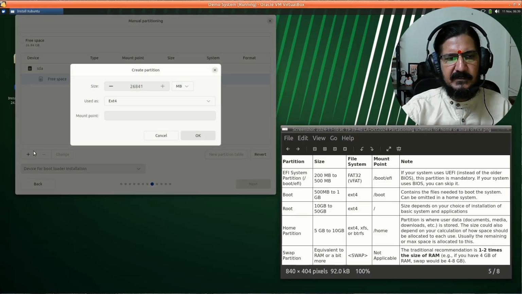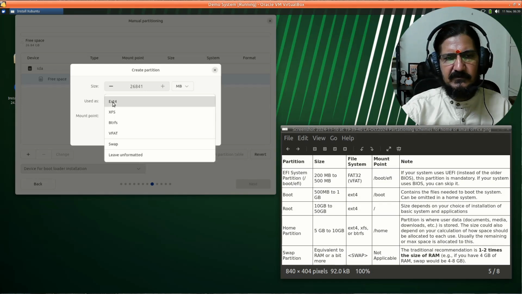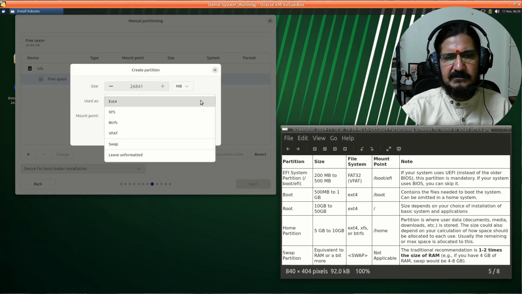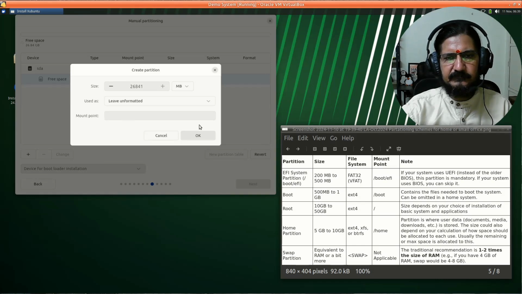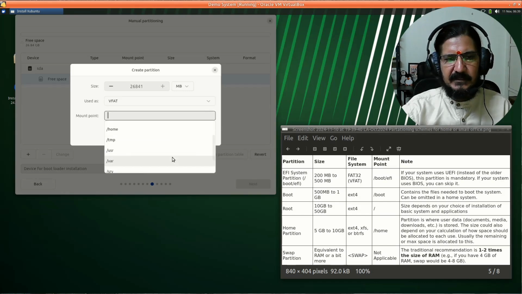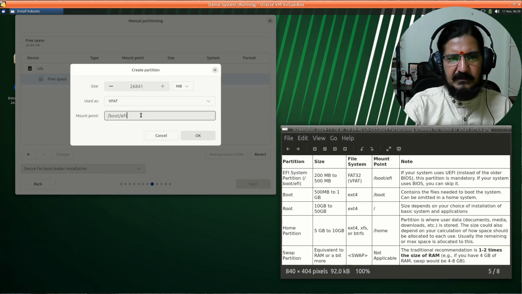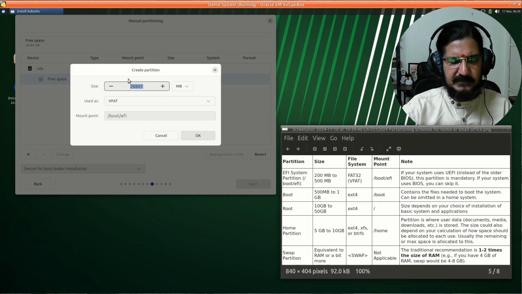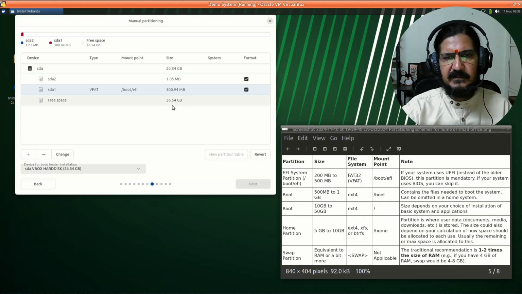Let's create a partition over here. So the boot EFI partition is going to be vfat FAT32, and the mount point is going to be our /boot/EFI. It's not showing up, so I'll have to make it EFI. Okay, and size we have to set. So I'll just set it as, say, I'll settle between 200 and 500 MB. So we have created one partition.